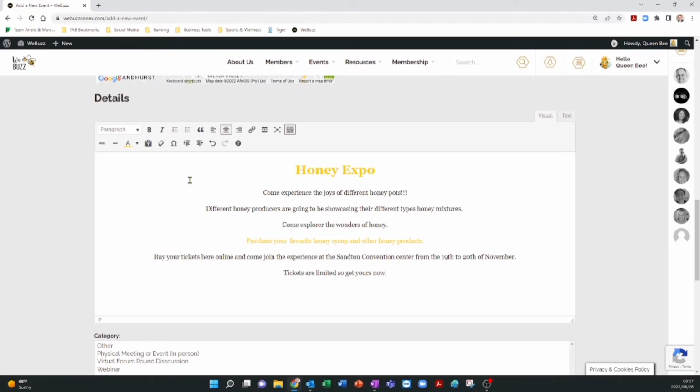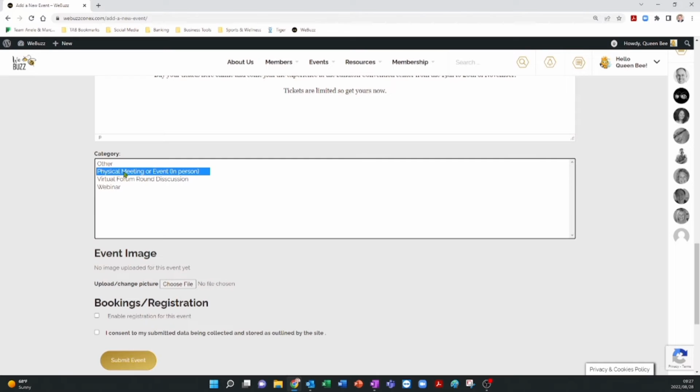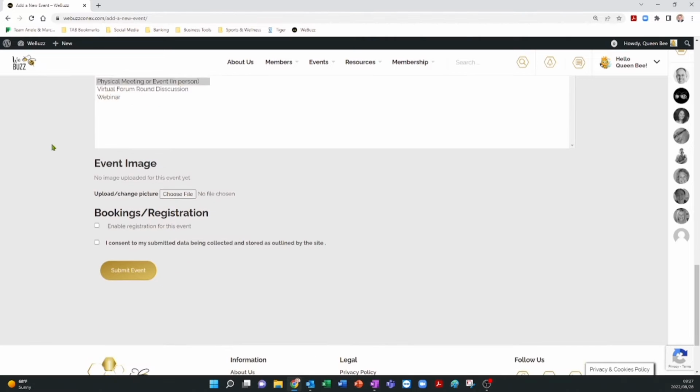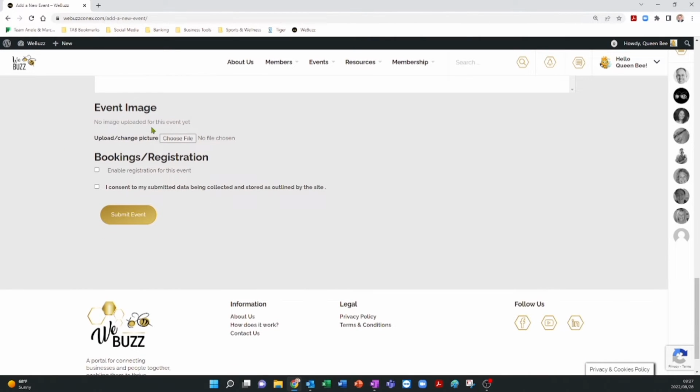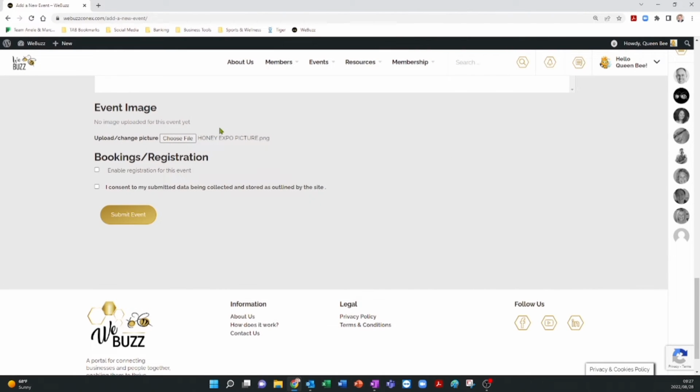In order to help with searching for and then finding the event on the site, include a category description from the options provided. Next, upload your event image. It's always a good idea to create one, so make it as attractive as possible. If you have a flair for design, then go ahead and create one to upload yourself. If not, ask your graphics guy to do one for you and then upload.